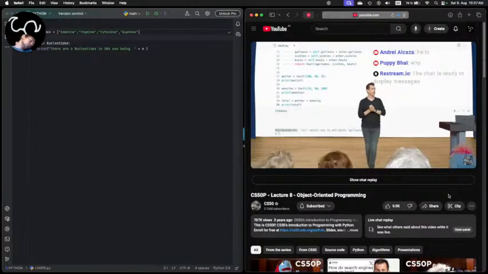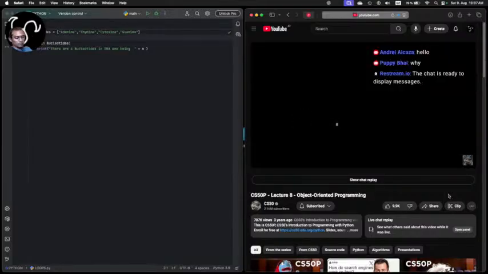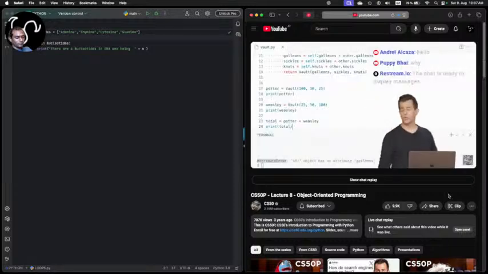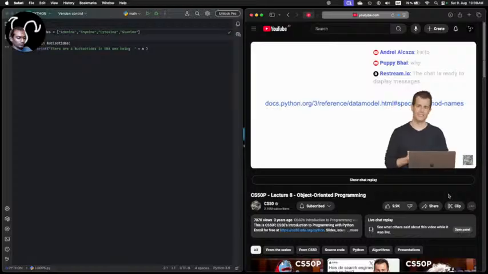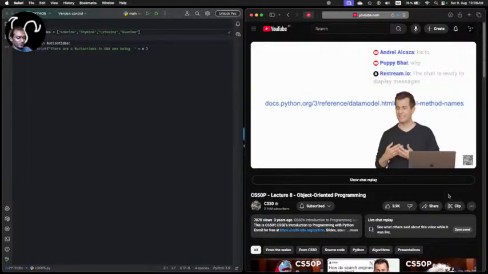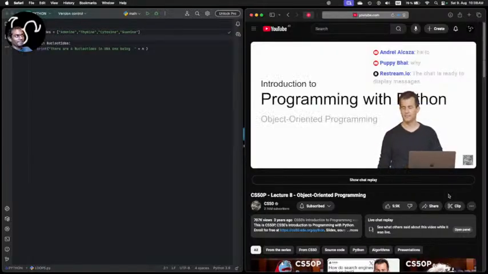How about one final question on operator overloading? Is that the only operation you can do? As far as, can you do a subtraction as well? You can. You can do so many others. Carter, if you don't mind pulling up this URL here. So this link here, special method names in today's slides, you'll see a long list of all of the operators that you can overload. You can do less than, equals, plus equals, minus equals. Pretty much any symbol you've seen me type on the screen can be overloaded in the context of classes.